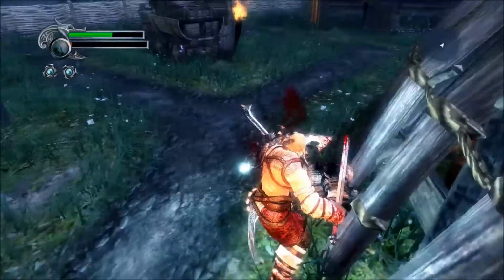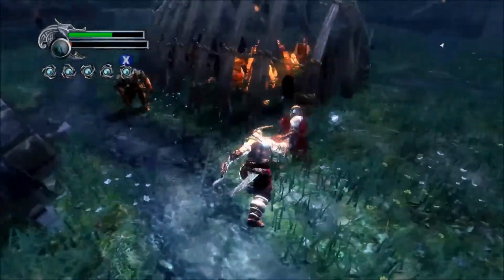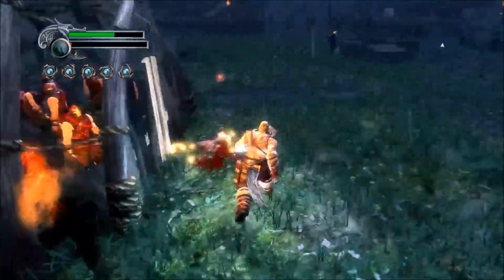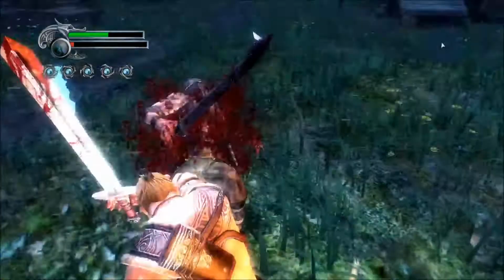There you go, got him. And you're not gonna kill me again. And the execution seems kind of silly, because I can execute that guy, but if I don't, he just falls over dead. So I'm like, what's even the point of executions? They just fall over. Alright, let's liberate. Oh, come on.